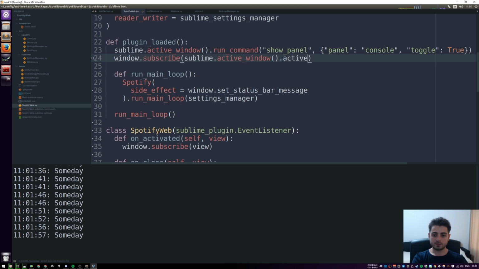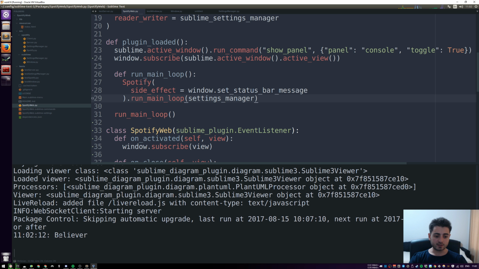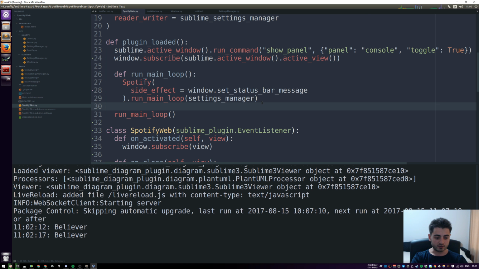All right, and that should be enough. So there we go. It says believer over here, and it shows us the debug message believer. And if we open a new view, check it out. New view, nothing is shown, but now there we go, believer.